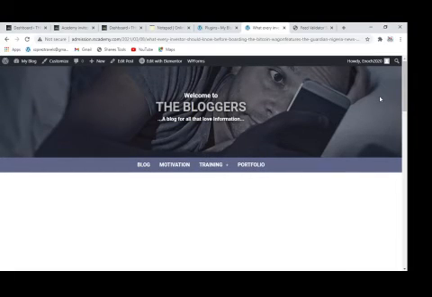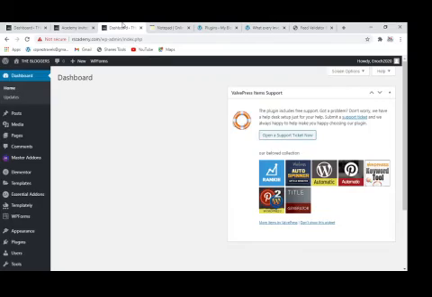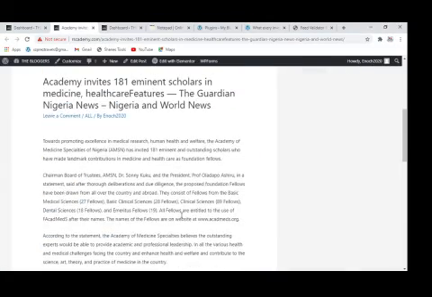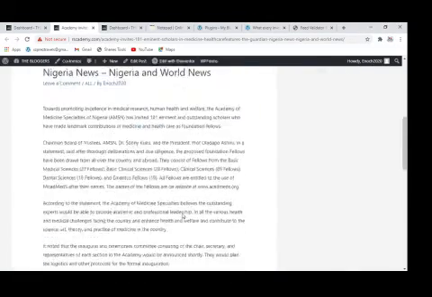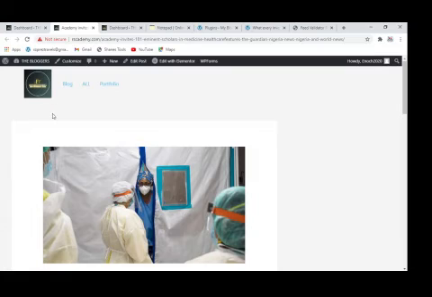When people are reading your post, you can design your page and your header with the free version, but you'll not be able to design your single post page, where people will read that post, with the free version. But with other plugins like Astra, it will give you an internal design already that you can use. You can see it. So now, this is our website.